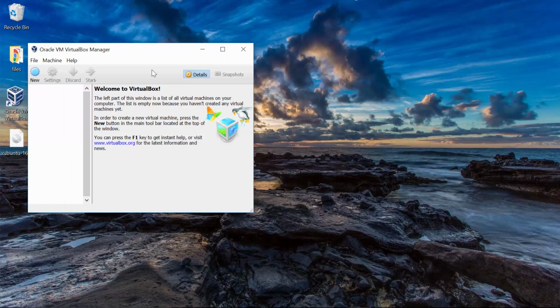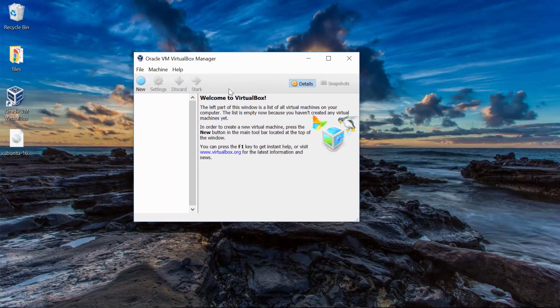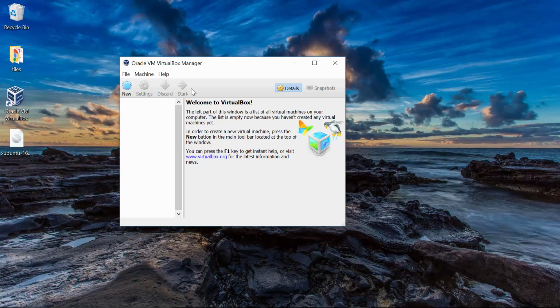Now I can close my browser and go over to VirtualBox. Inside of VirtualBox, I have that copy of the operating system that I've downloaded. I put it over here on my desktop. This is the .iso file. But what I want to do is create a new virtual machine to install that operating system onto. So I'm going to go ahead and click New.